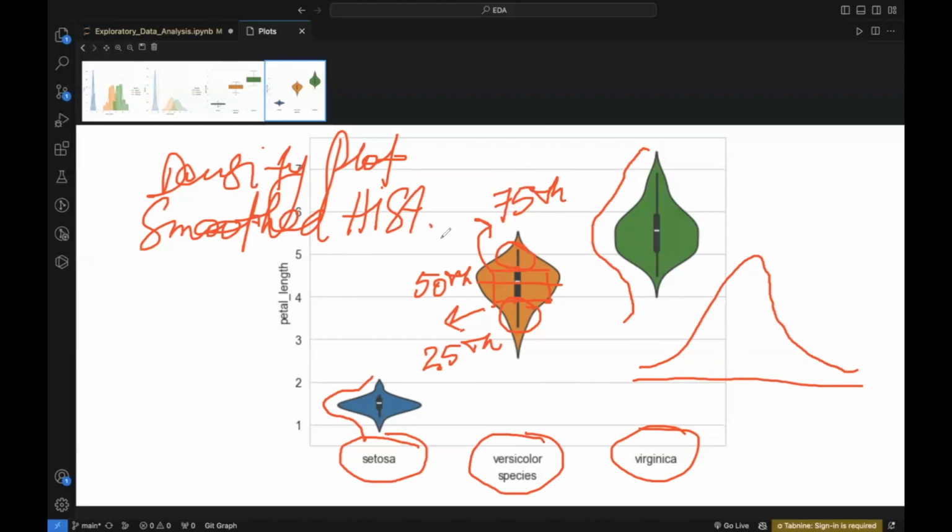And you can read off what the 75th percentile is, what the 25th percentile is, what the 50th percentile is. And typically, I would prefer to do either a box plot or sometimes a Violin plot because it gives us the best of both the worlds. So this is a very, very simple and elegant idea. Again, those of you who don't know what a Gaussian distribution is, please don't worry.